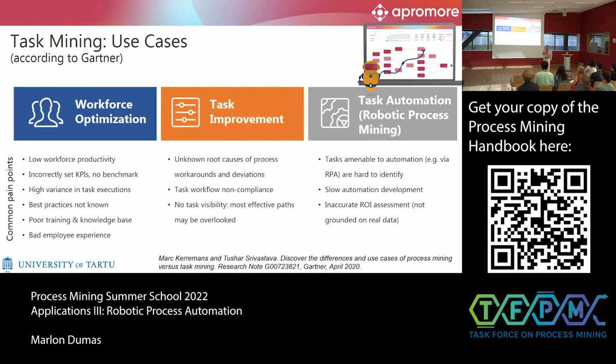If I look at the applications of task mining, they are typically classified into three areas. One of the high impact uses of task mining is workforce optimization, where effectively you want to find best practices, like workers that are performing better, and learn from how they do the work in order to derive best practice instructions to give to other workers. So you are trying to make your workers more efficient by learning from the ones that are performing better and showing the others, this is how you can do this task more effectively.